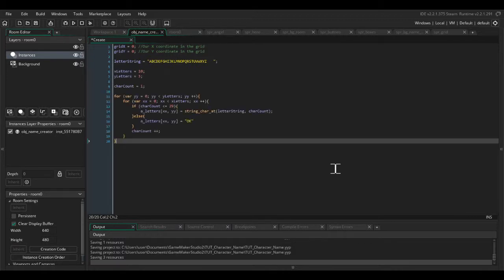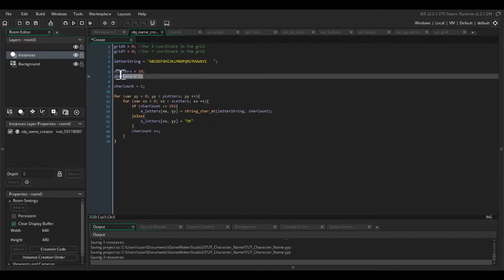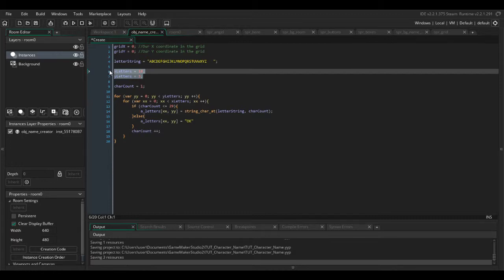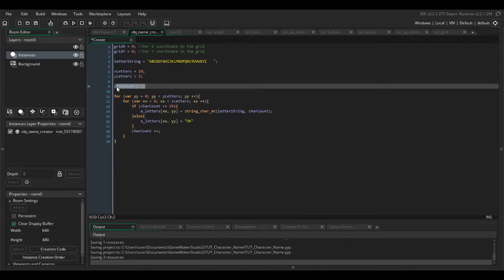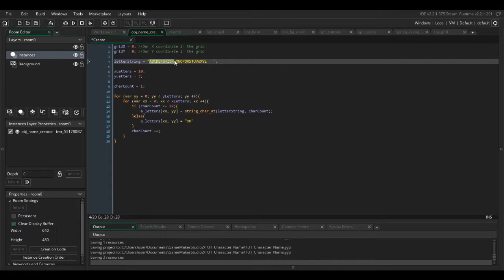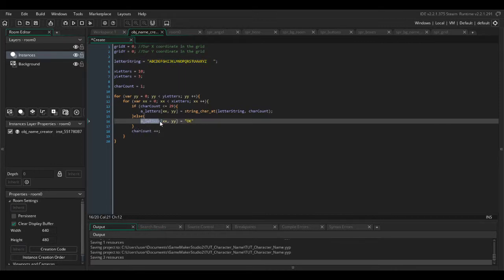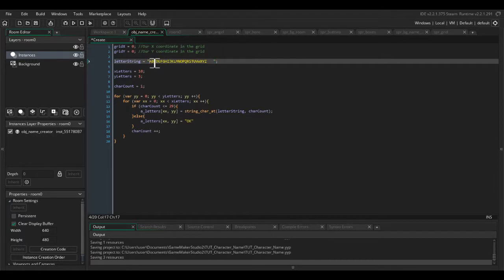I'm just going to paste some code and explain it. X letters and Y letters is going to define the shape of the grid. You can change these numbers to whatever you like, as long as when you multiply them they add up to 30, and they have to be integers obviously. Car count, we're just using that to track how far along the string we get to. As soon as we get to 29, we want to forget about this, and we want to say if car count equals 30, then we're going to add OK to the array. Otherwise, from 1, which starts here, to 29, we're adding it here.